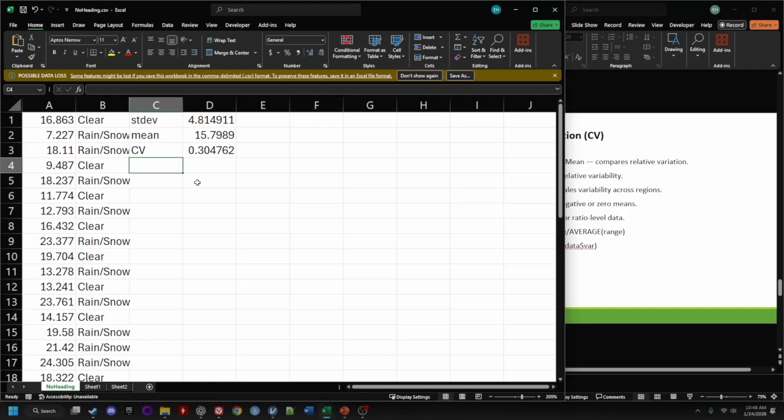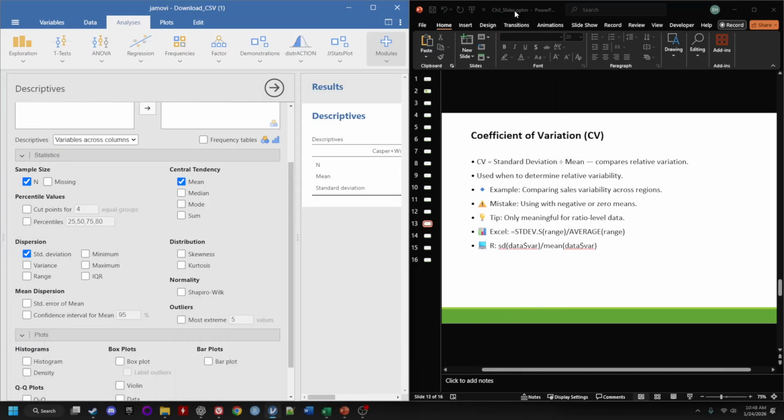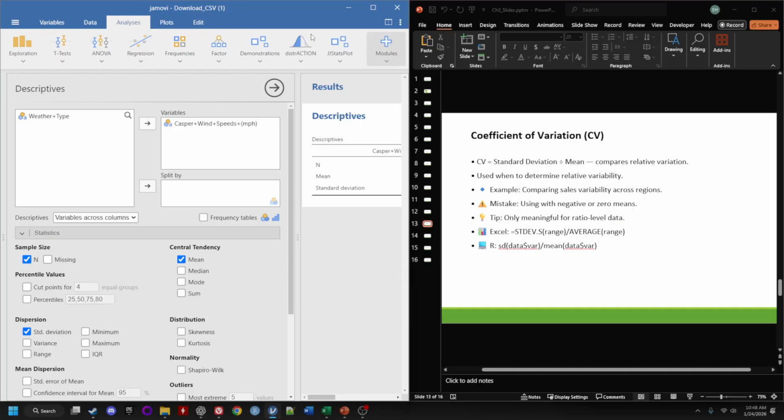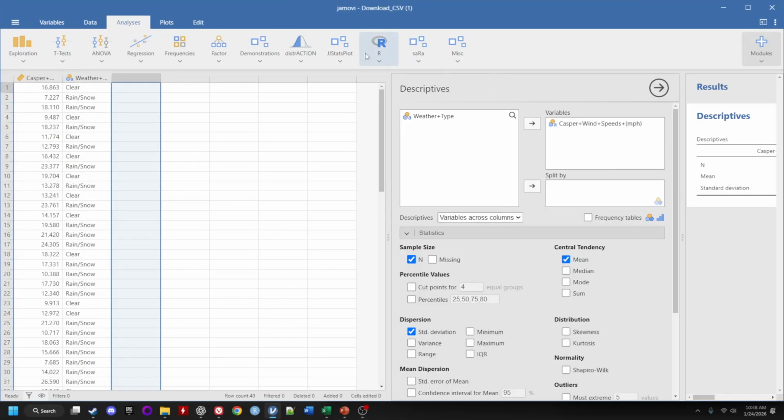Okay. However, we actually don't have to leave Jamovi in order to do calculations by hand. There's some really cool options that we have. The only thing that this isn't available on is if you are using the cloud version of Jamovi, because it doesn't have the module that we need. The module that we need is called this RJ editor.